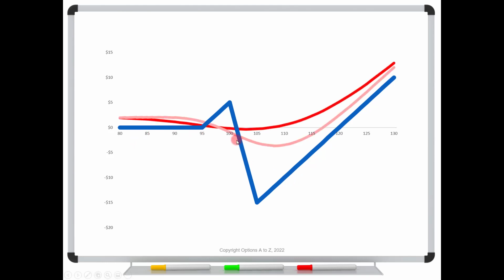And then as time passes, eventually these red lines move towards the blue. So the blue is the expiration graph. So now it becomes very clear to see where the maximum risk is. It's not out here to the left. And that's because we have lots of negative deltas through here.